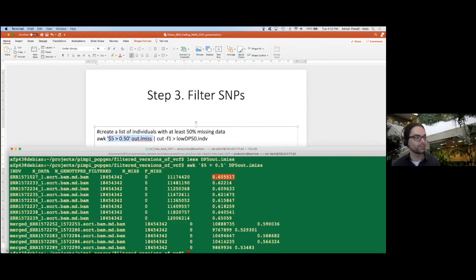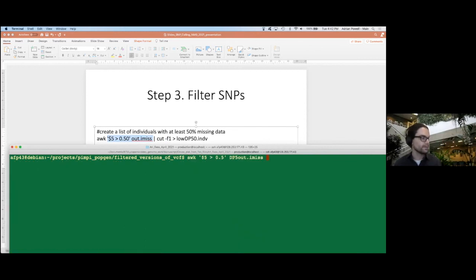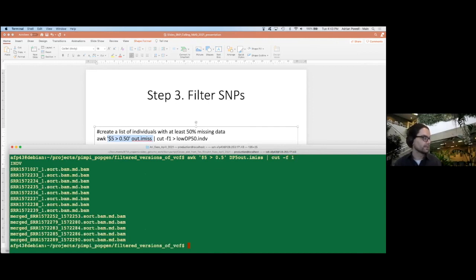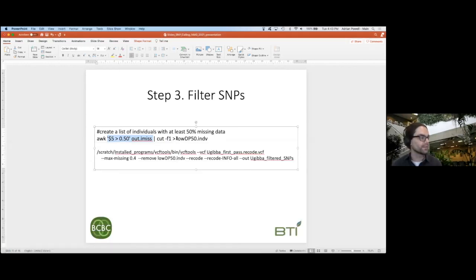So again, we're piping information from this first awk command that I've done and transferring it into cut -f1. The result of that is basically all the sample IDs for any sample that is missing too much data, above a given threshold. And we're going to save it into this file here called lowdp50.indv.